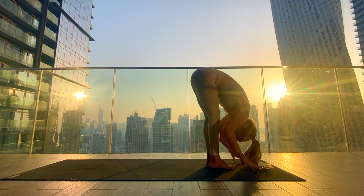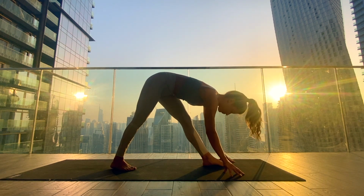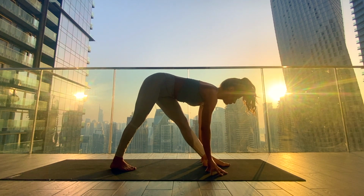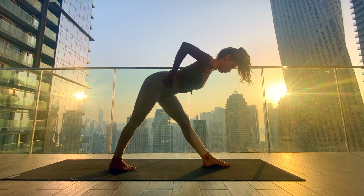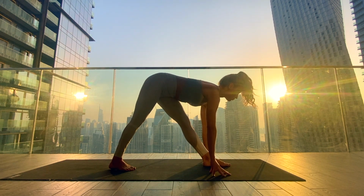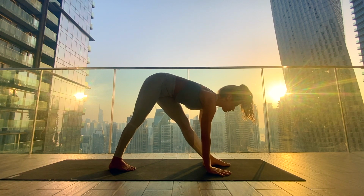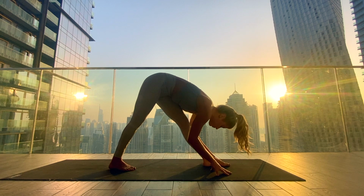And then coming onto the fingertips and stepping the right foot back in about a 45-degree angle. The foot is flat in the mat. Inhale, finding length, either with the hands on the hips, or if you're a bit more open, you can keep them on the mat. Full breath in. And exhale, maybe folding a little deeper.